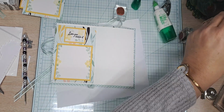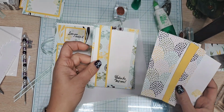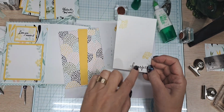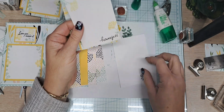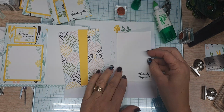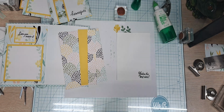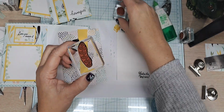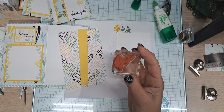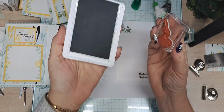Next, we're going to go to our third page. And this is already done for the back. I'm going to show you how I stamped this already. So we're going to swap that one out. Put that right there. And yes, I did give you guys the measurements. I had to write them down myself. So I'm not using this stamp and I'm not using that stamp. I'm bringing in a totally different one. I'm just doing this one. And we're going to ink it and stamp it all at 2 times of inkings.